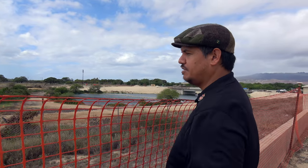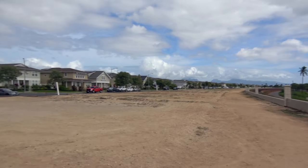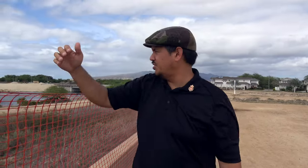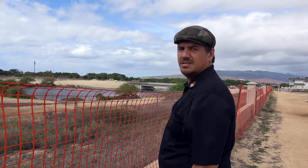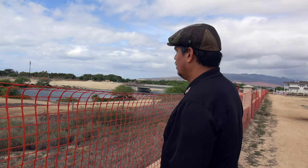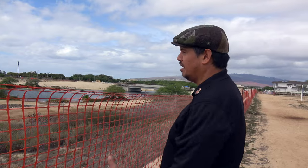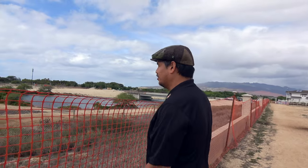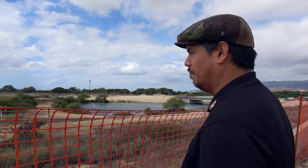I got old maps that I can show you afterwards. Is this part of Pu'uloa and Honouliuli? Is this whole section? So Pu'uloa comes across this way, Honouliuli, upwards. So is this one of the locks in the harbor, this area? This is one of their locks, like one of the branches. I believe, but I gotta do more research. It looks like it was diverted and stopped and blocked off too.